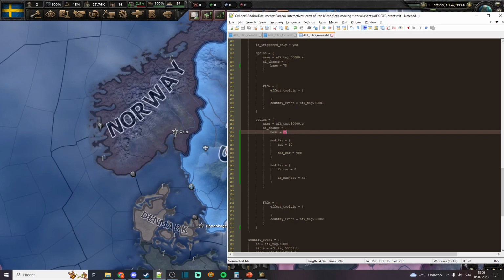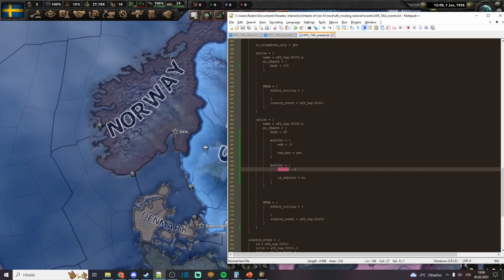I am not saying percent because these points can be higher than 100%. So it will have 25 points to choose this option, and if that AI is at war, it will add 10 points to this base, so it will have 35 points to choose this option.